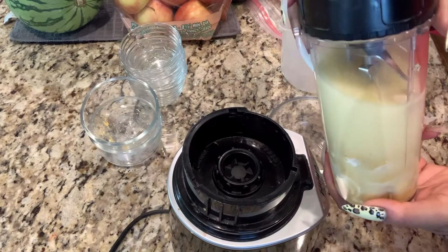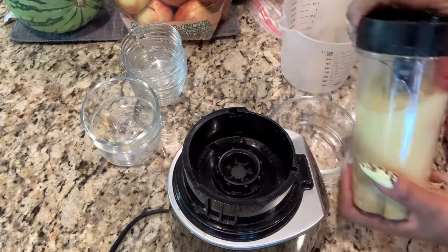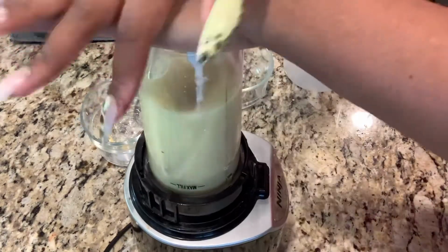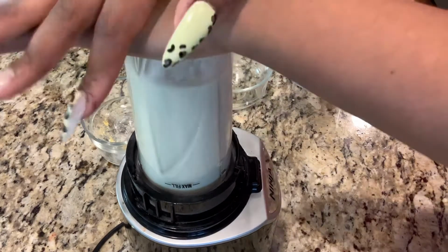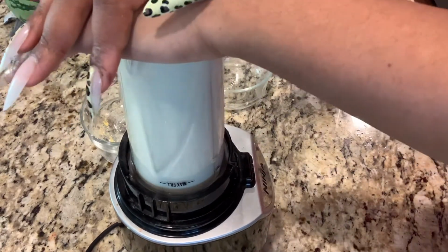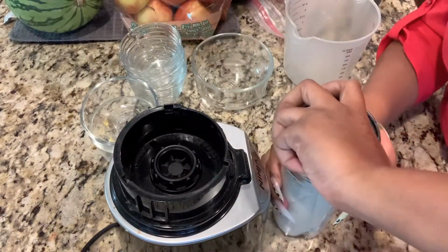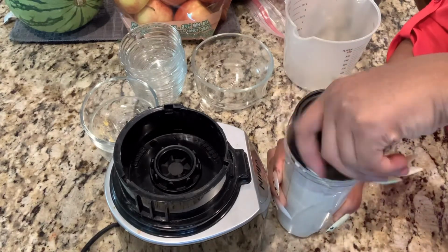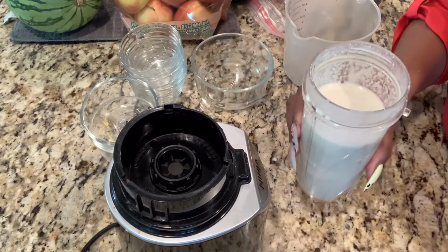I only have a big container, so I'm going to have to use my Ninja. I'm going to blend till smooth. Alright, so now it's nice and smooth, and we are going to transfer it to the stove and cook it on medium heat, stirring constantly until it gets stretchy. Alright, let's go, y'all.